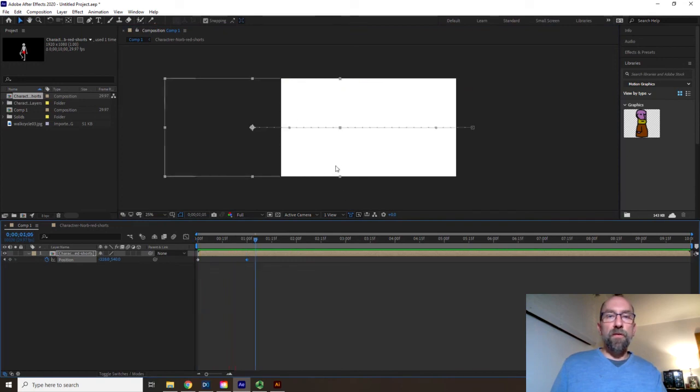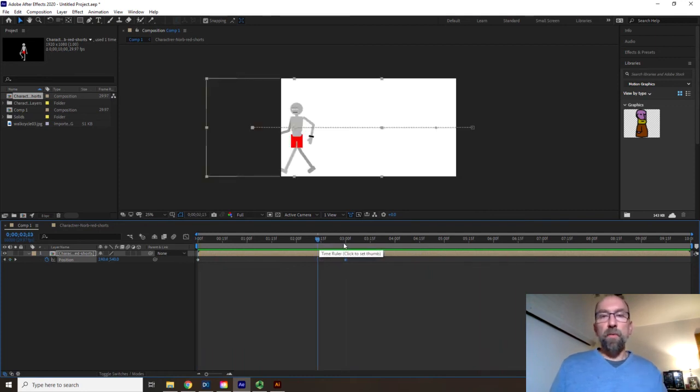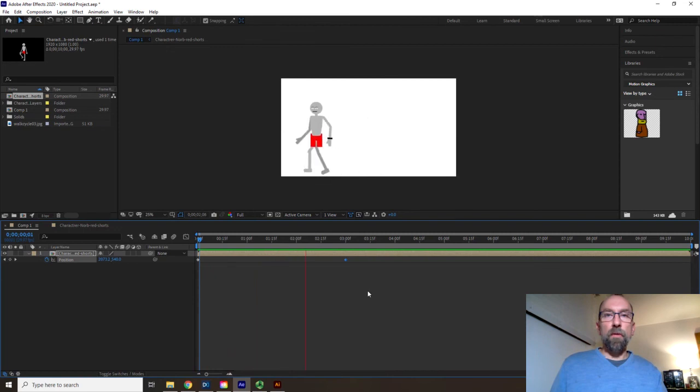Now, he's walking a little too fast there. Okay, so let's slow that down. Yeah, right there's good. Let's try that. That looks pretty good. Okay, and then he ran out of frames there. I could duplicate that, and we could repeat and recycle it. But you get the idea. He's just walking right along.